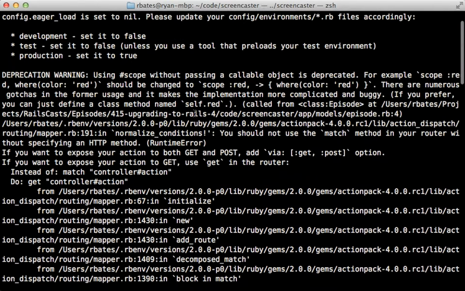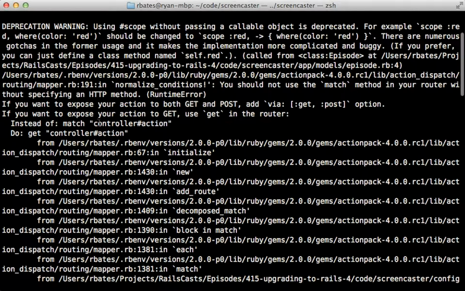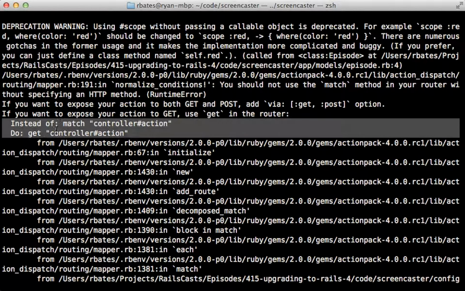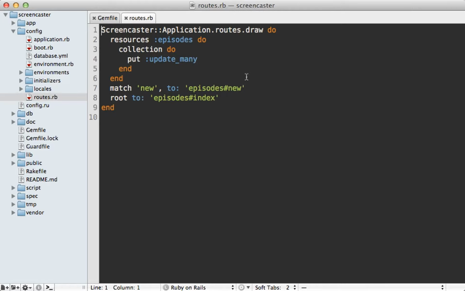Now we are going to see a lot of deprecation warnings at the top, but let's focus on whatever the stack trace is reporting, and that looks like it's complaining about the router because the match method is no longer accepted. So here's the router with the match method, and normally you'll just want to convert this to a GET request, but if you want to support other types, you could add them here, or if you want to support multiple types, you can add a via and then either an array of options or a via all to support any type of request. But here, let's just do a GET request.